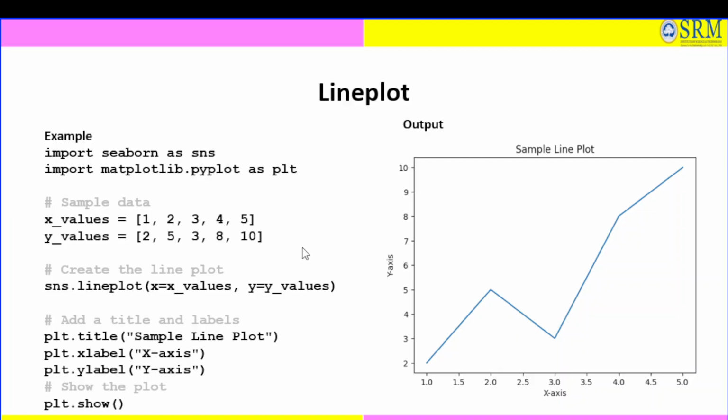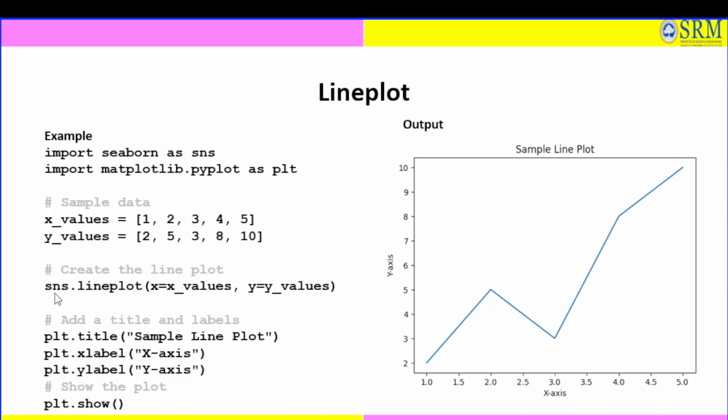So how to draw this line plot? So again, two libraries are very important. One is Seaborn, the other one is Matplotlib. And again, we have set of data like X value and Y value. Now we are going to feed in these X value and Y value into the plot. So 1, 2, 2, 5, 3, 3, 4, 8 and 5, 10. So just feed in these values in X and Y, and then this line plot is there in Seaborn library.